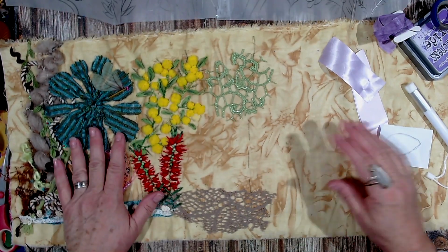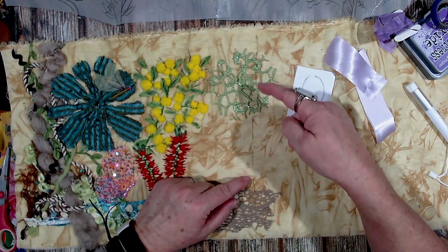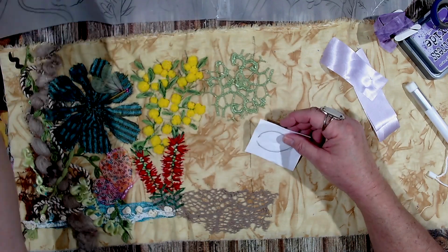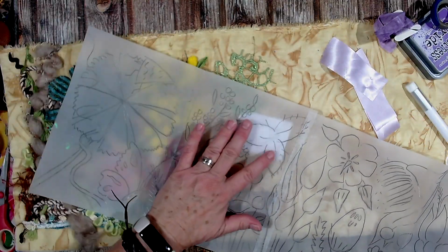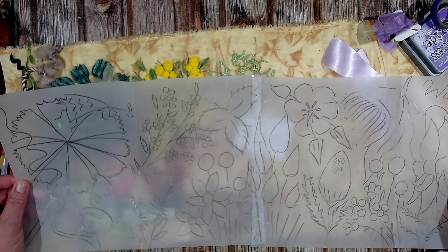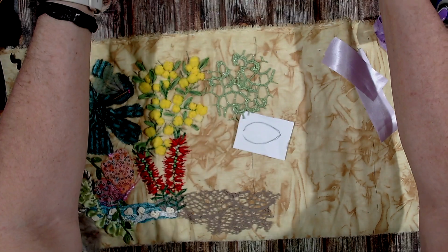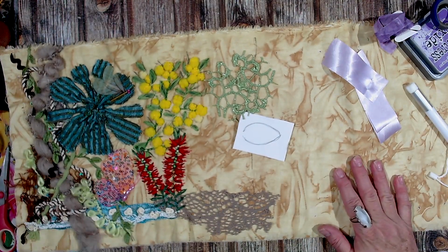And what I've done, I want it to sort of stay mainly in this section, but it doesn't matter if it goes over a little bit. And I've drawn a petal off my plan here. It's very similar in size, actually nearly the right size, and we're going to use that then to put on the needle roll. So I'll stick my plan up there. I like to see all that so I know where I'm going, what I'm doing.